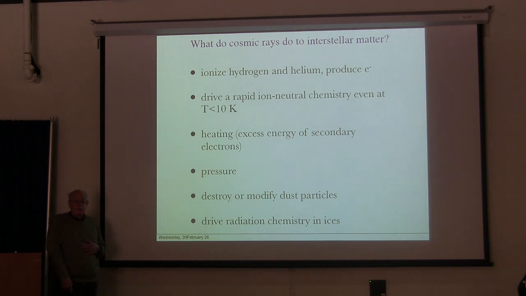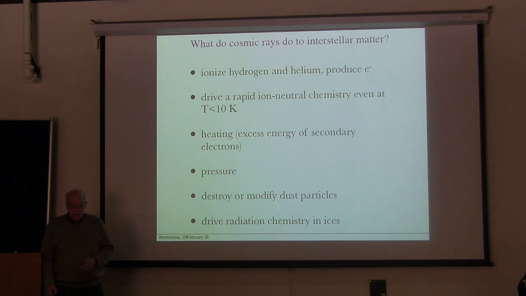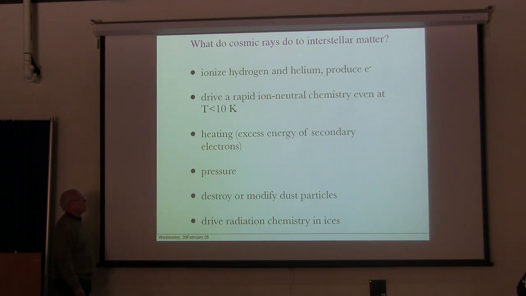The reason that even the darkest interstellar clouds have temperatures of 8 or 10 Kelvin rather than 2.7 Kelvin in equilibrium with the cosmic background radiation is because there is some deep heating as a result of the penetrating cosmic rays. So the electrons that are liberated when cosmic rays strike a molecule, and also the secondary electrons that come when those hot electrons collide with an additional molecule. The excess kinetic energy of the secondary electrons is the heating mechanism.